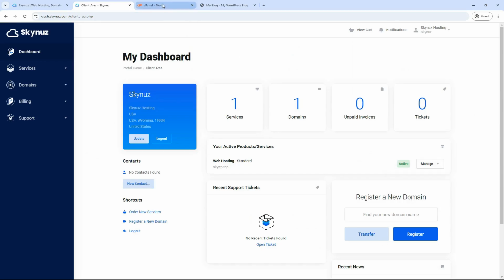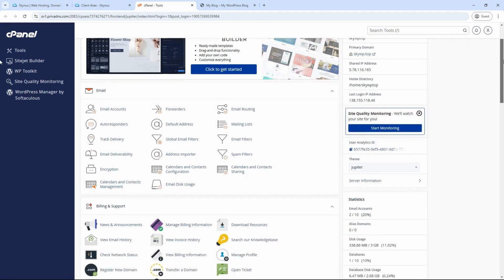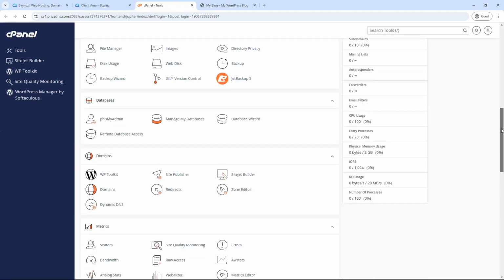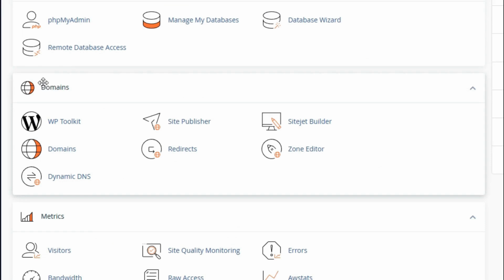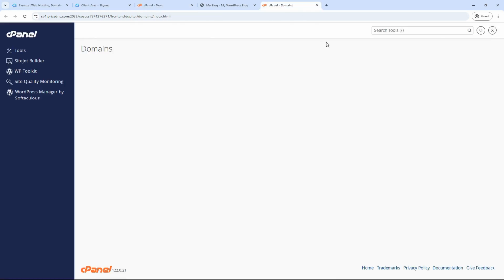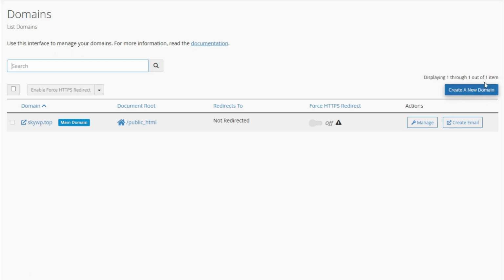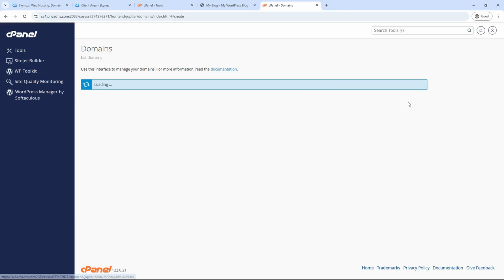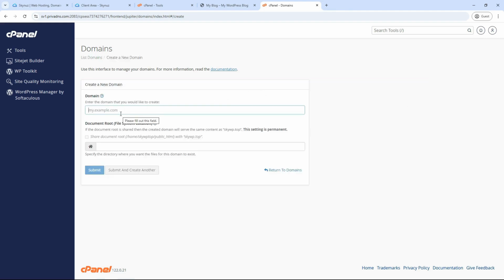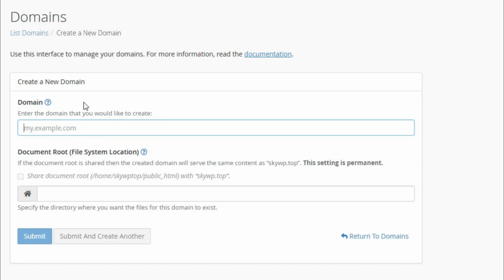Once you click there, the next thing you will do is locate yourself here at the bottom, and we will go to the section that says Domains. Here in Domains, we have a domain option. We will simply open it in a new tab. Open this over here, and the next thing we will do is locate ourselves on the right side and click this button to add a new domain. We will click here, press it, and here we will enter the domain we want to add to our hosting plan. Remember that the domain you're going to add here needs to be registered beforehand.